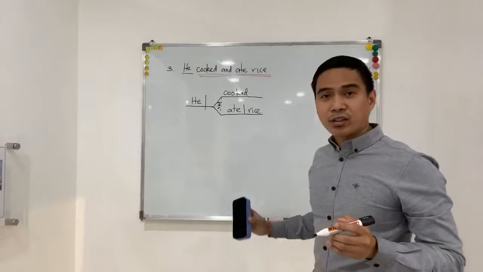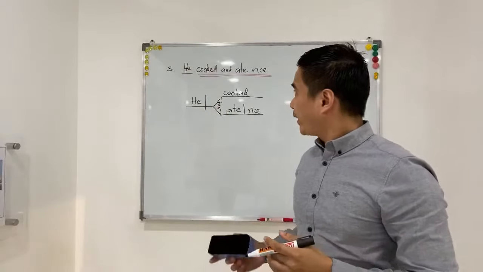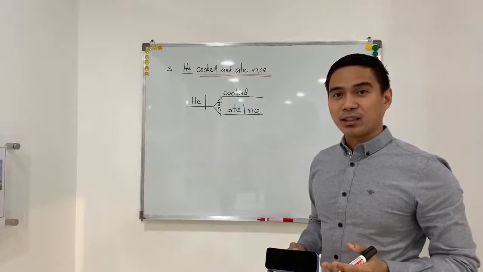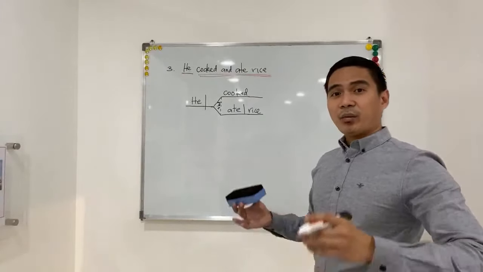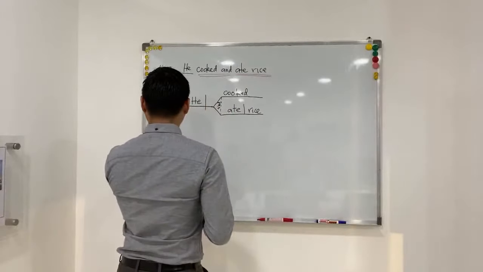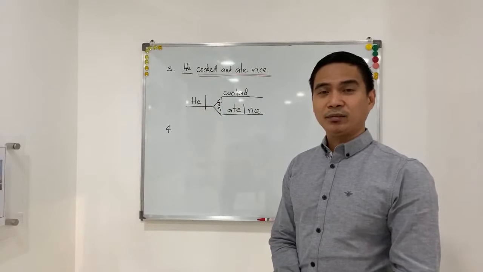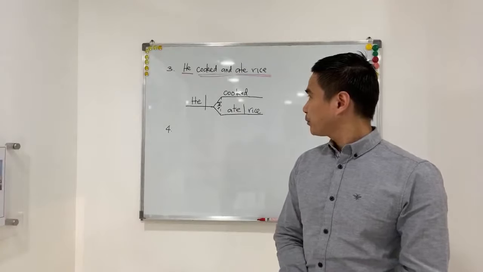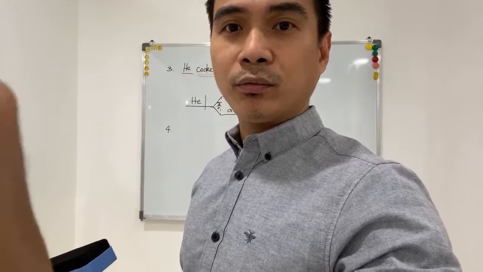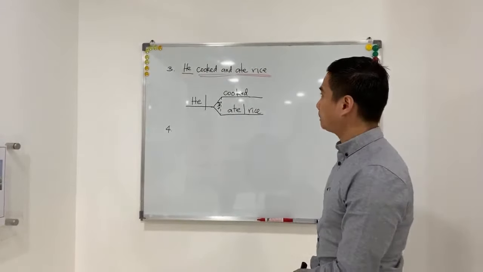He. Okay, so the first example we made is just a simple sentence, simple subject, simple predicate. And the second one with a compound subject. And the third is a compound verb. Now, if the sentence is a compound sentence, how shall we diagram this? I didn't prepare an example, so if you guys have an example, we can discuss your example. Okay?